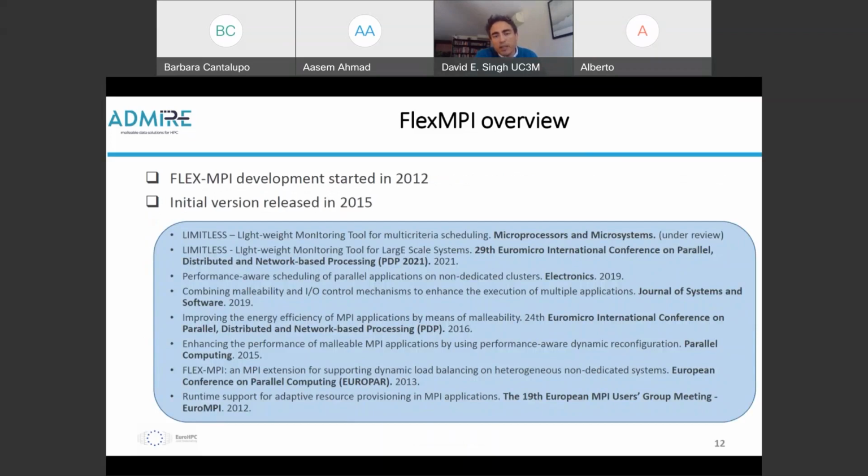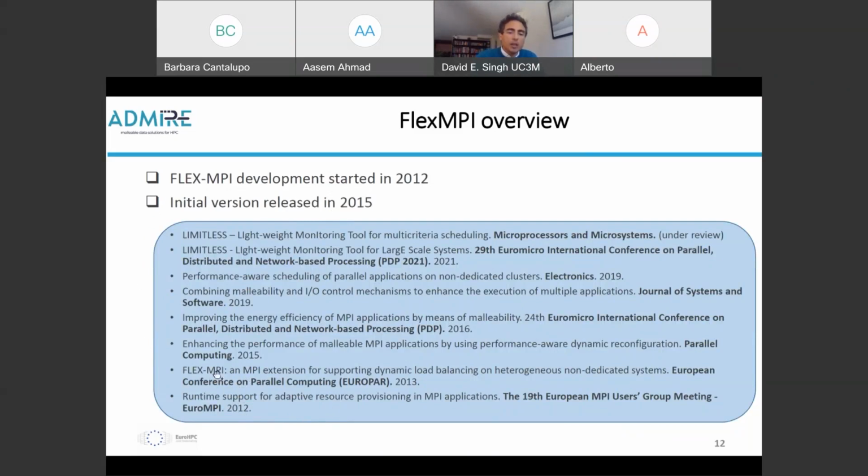I think it's worth mentioning that this is quite an old project. We started in 2012. The first version was released three years later. These are a few selected papers related to this. The original ones were related to data redistribution, which is also managed by FlexMPI.